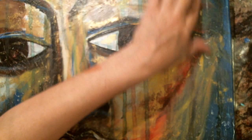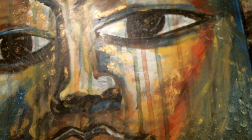And that's why I use the gesso on here instead of modeling paste. You know how my modeling paste peels? Didn't want that peeling sensation happening there. I'm going to put my hand underneath this section down here. Jeez, I'm having trouble videoing this. I did sign my name already in the corner here, so then it will be worn like the rest of it, which I want to do. And just keep going with it.